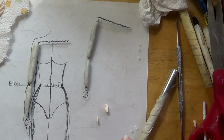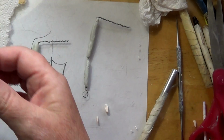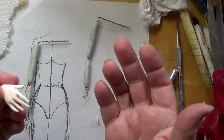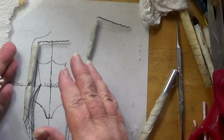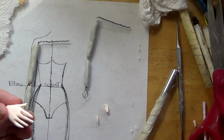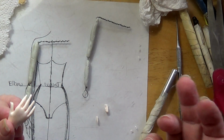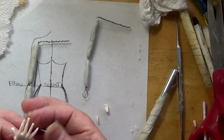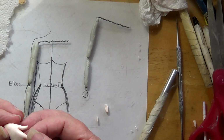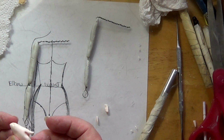Now, I'm going to show you in this tutorial how I just make my arms. And I've already kind of played with the hand. I don't even know if I'll use this, but this is something that I just do. Always when I'm waiting for something to dry, I'll go ahead and, the way people rough sketch something, I rough sculpt something. So I just grabbed some clay. I didn't even measure it or anything. And I just started to sculpt a hand.